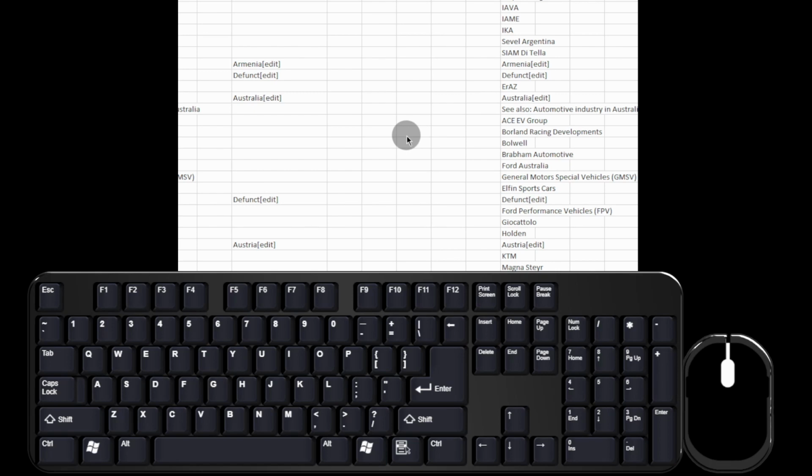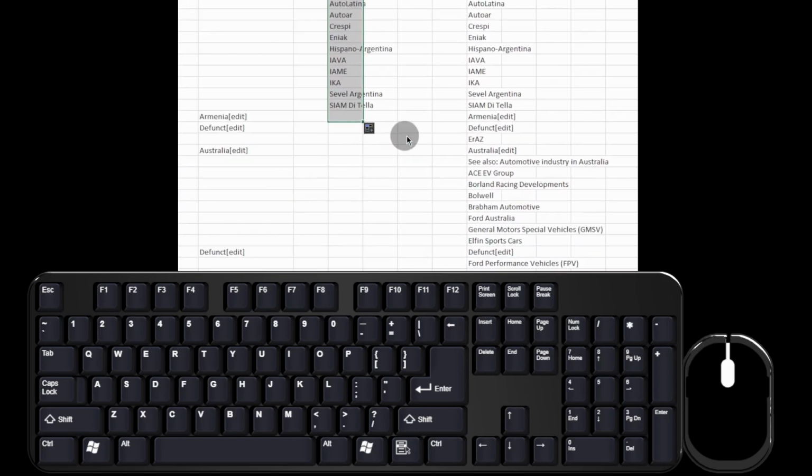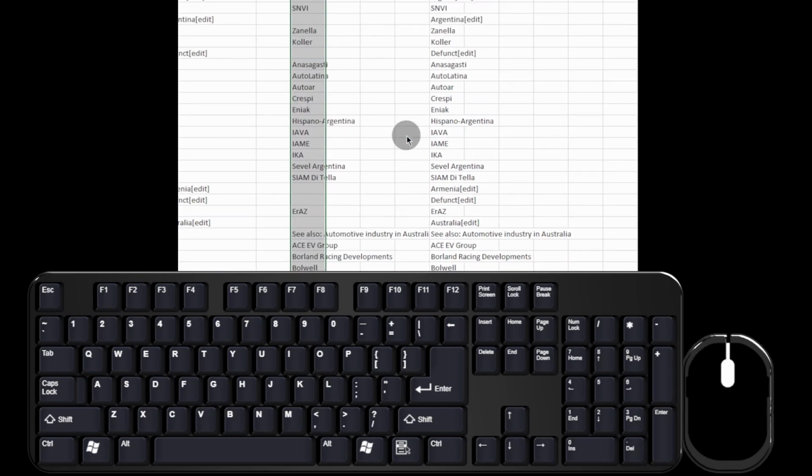So this is an easy one: if that field is empty, then we want to have this field. Otherwise, we want nothing. Okay, let's see. Boom. It's working. Lovely.